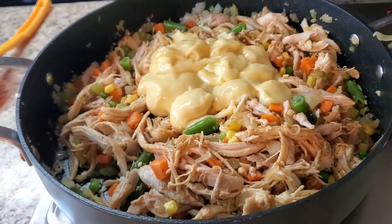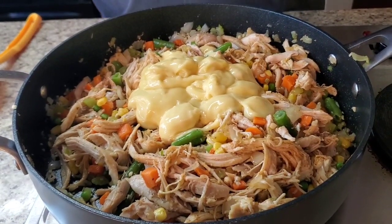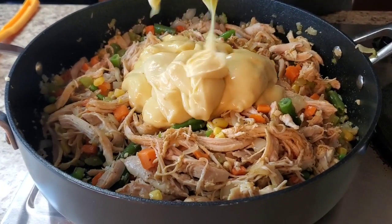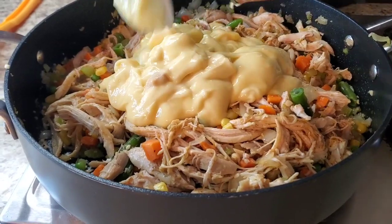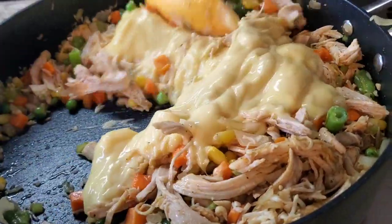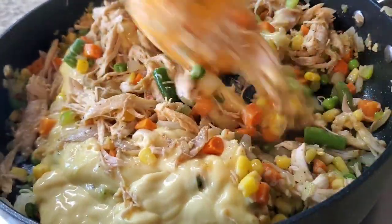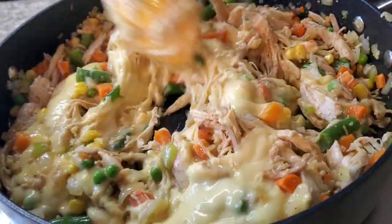Okay. I'm gonna put two cans in mine. If you wanna use one can, that's fine. I like mine extra creamy. Okay? Look how simple this is, y'all. Look how simple. I'm gonna stir this in. Like that.